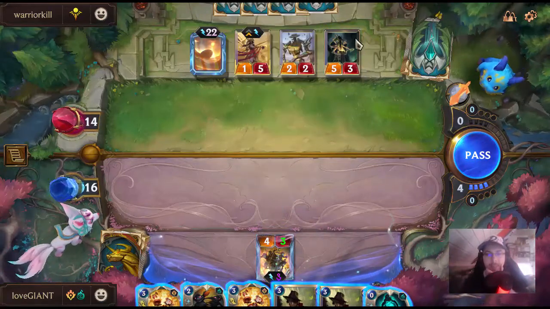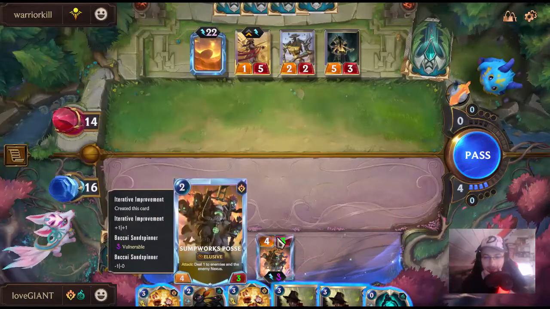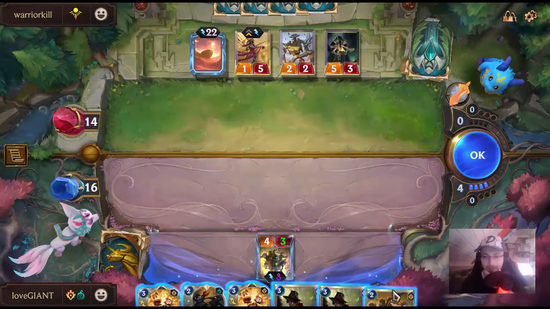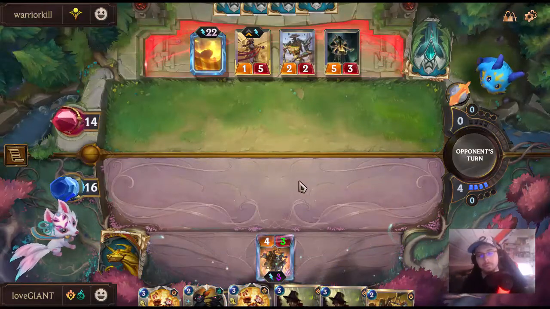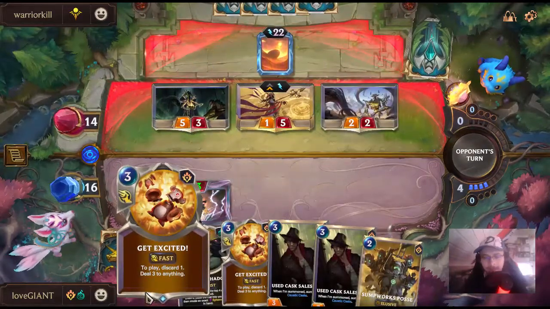He's probably gonna try to do this. See, I'm still gonna fading this, since it's zero mana and it's burst. Then I'm gonna keep the get excited and just get excited his face hole. Yeah. So obvious, dude, so obvious.